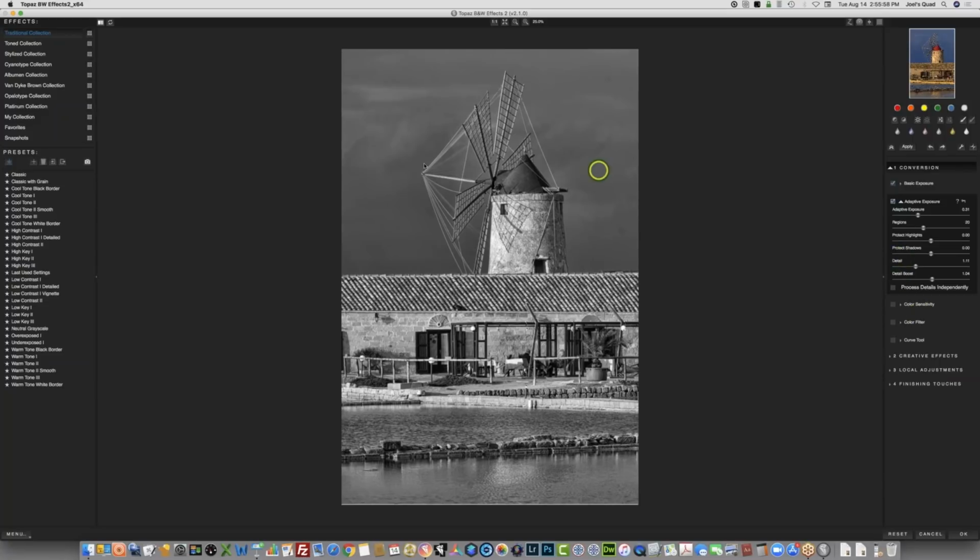Now, the only issue I have here is that the gray of this tower, which we know to be bright red, and if you want to see, you can set this up to show you the before image as color or the before image as black and white. I have it set as the before image for color. So I have a bright red thing there, but the gray part is I want to keep that differentiated from the sky. So I have two problems here. I want to darken the sky. Well, let's see what happens when I do that.